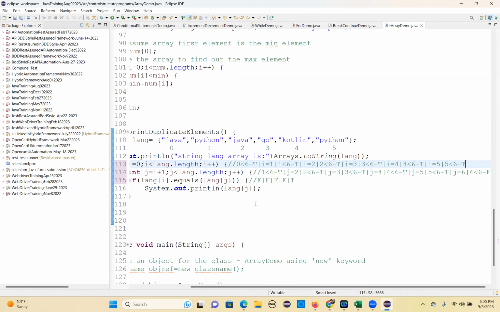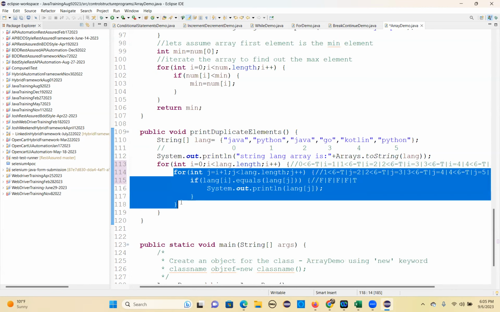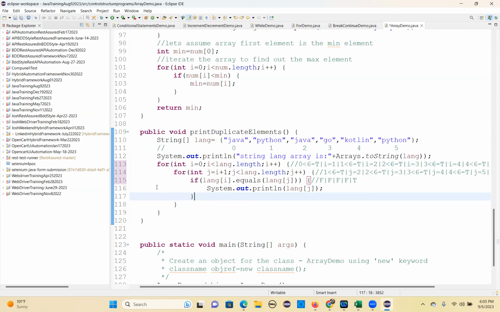And here, 5 plus 1 is 6, 6 less than 6 is false. So it will exit. And this is how the code will be executed. So you mentally execute it one by one, step by step. That will really help.